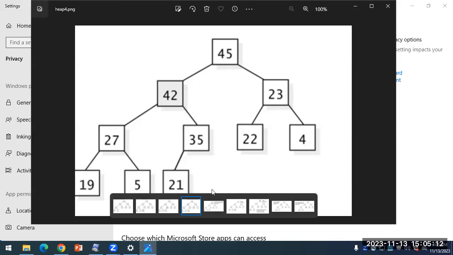So we only ever remove the root of the heap. The place where this really comes in handy is a priority queue, right? Typically, what we're going to want to use to implement a priority queue is a heap. It does exactly what we want it to.